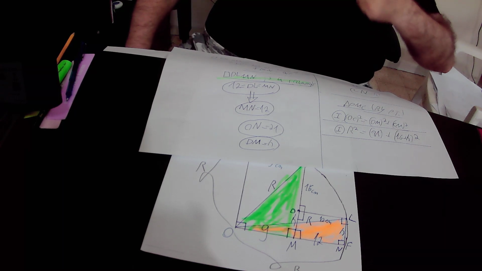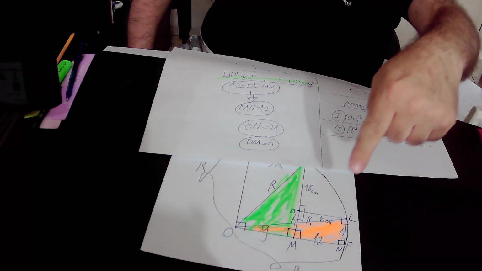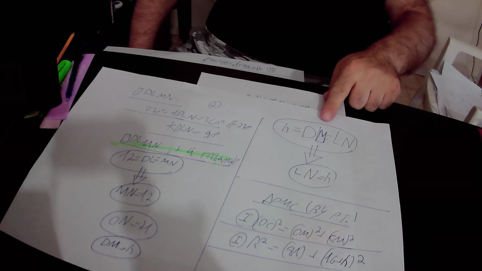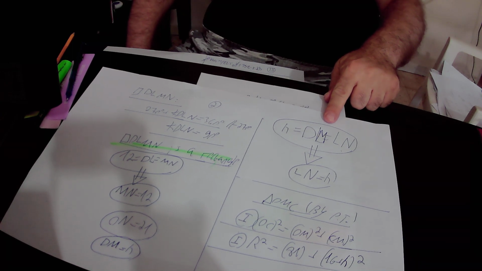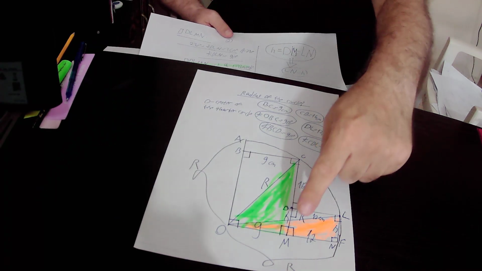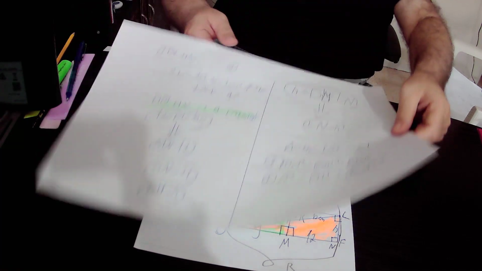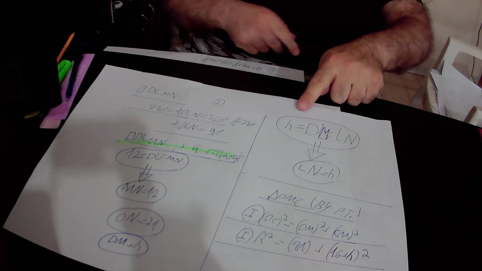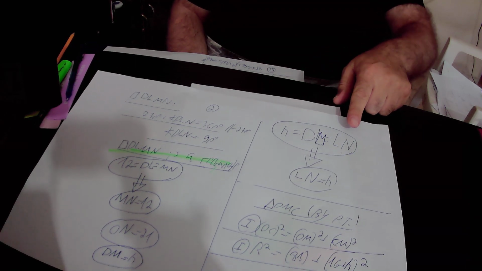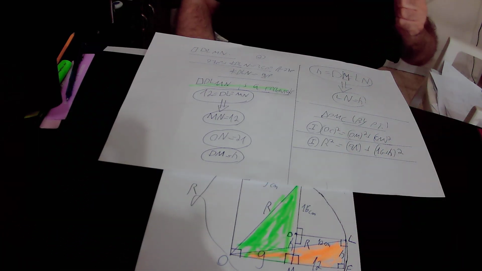Likewise, according to the same rule that the opposite sides of a rectangle are equal to each other, side DM equals side LN. Here we define side DM as x. So DM equals x according to our definition. From x equals DM equals LN, we derive that LN is also equal to x.